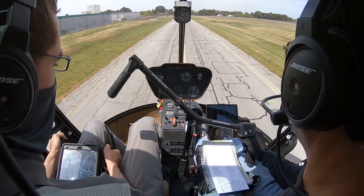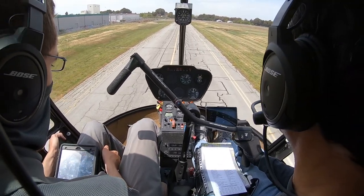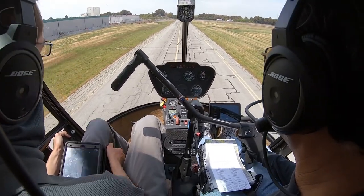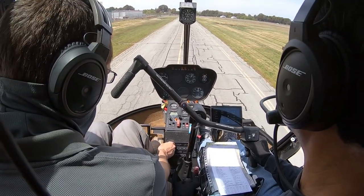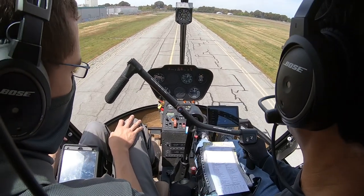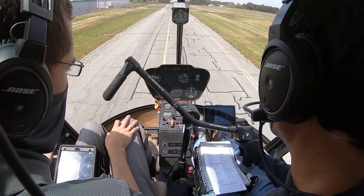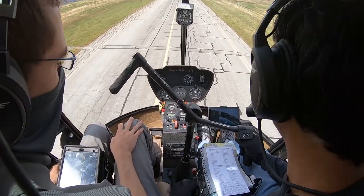Hayward Tower, helicopter 479 Sierra Hotel, requesting right traffic to 28 right with short approach if available. Helicopter 9 Sierra Hotel, approve the request and make right close traffic to runway 28 right, runway 28 right, clear to land. Right traffic to 28 right, clear to land, 479 Sierra Hotel. And helicopter 9 Sierra Hotel, spot Charlie, clear for takeoff. Clear for takeoff, spot Charlie, 479 Sierra Hotel, thank you.